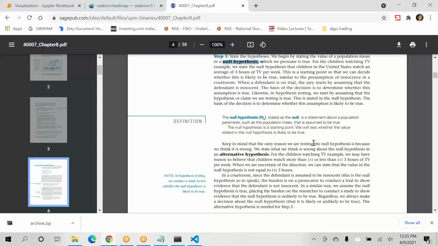Now let's take an example. Let's say for a particular area, the mean number of people infected by coronavirus is say 20. That's the hypothesis that I'm testing. So what will be the alternate hypothesis? It's not equal to 20. It's greater than 20. It's less than 20. If my alternate hypothesis is that the mean number of people affected by coronavirus is greater than 20, my null hypothesis will be that it is less than or equal to 20, right?